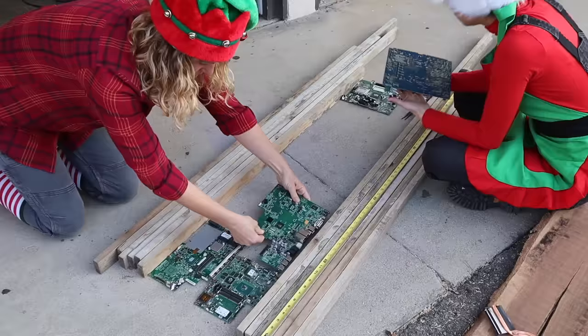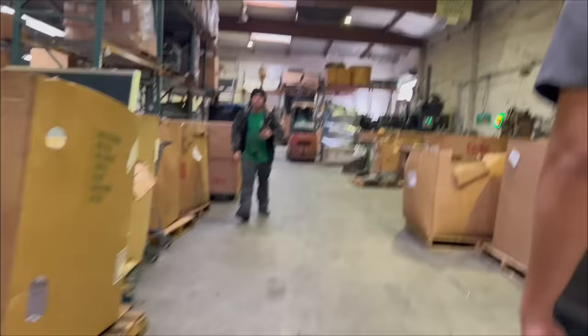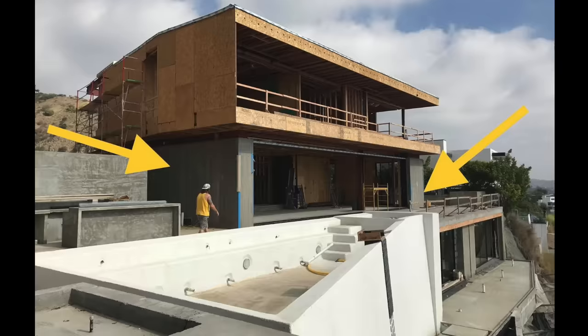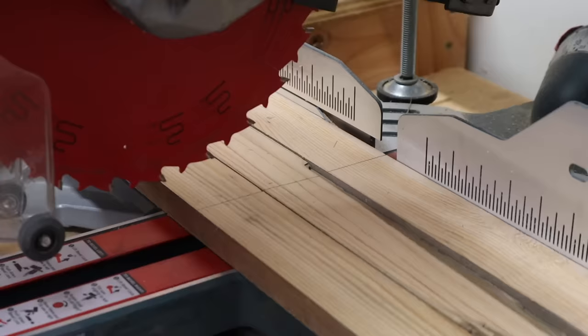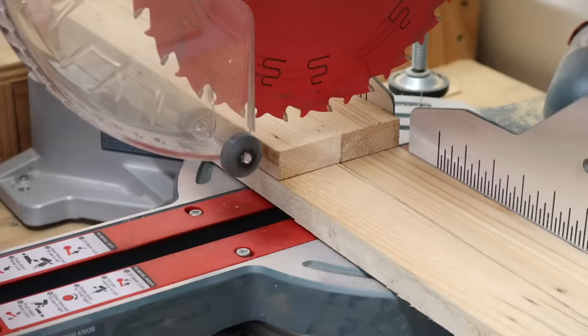There is a $70 materials cap on Secret Santa projects, so the cedar is architectural salvage I picked up for free on Facebook Marketplace a while back, and the PCBs I dumpster dived out of a local e-waste center. The cedar had been used as concrete form on a Beverly Hills mansion, so we had to super aggressively plane it down to fresh wood faces, and once that was done, I cut them all down to 48 inches, which from extensive Instagram stalking is what I thought a Stephanie's desk size was, but then I managed to wiggle it out of her in conversation and it's way bigger, but shh.